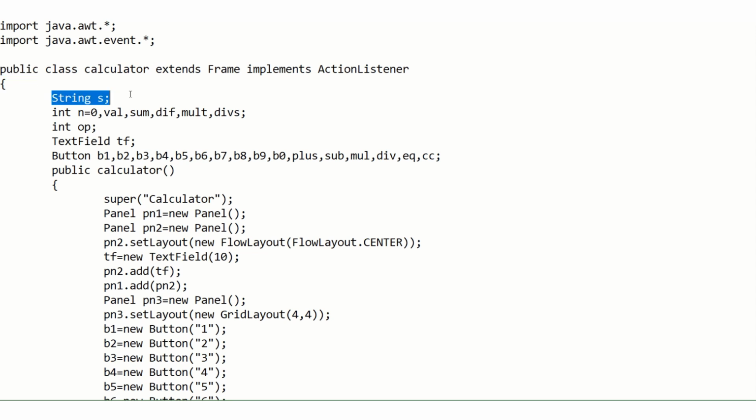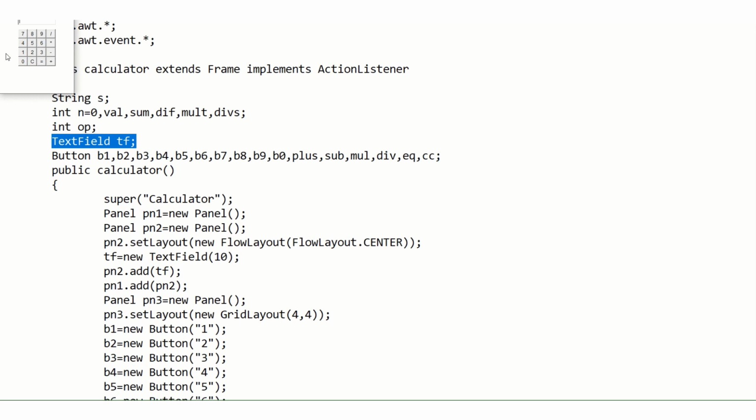We create a list of variables for the purpose of calculations. First we create a String s. Next the list of variables: n equal to 0, value, sum, difference, multiplication, division. Then int op, and we create the text field.